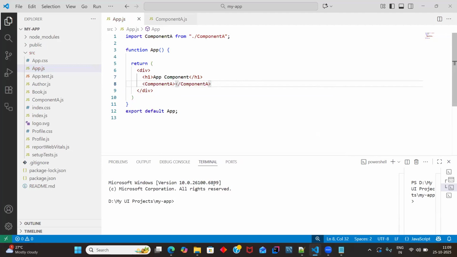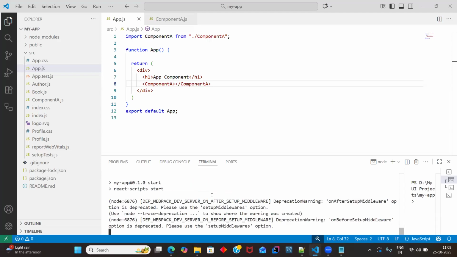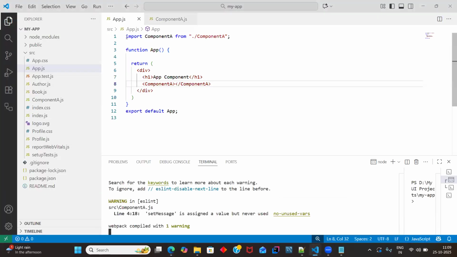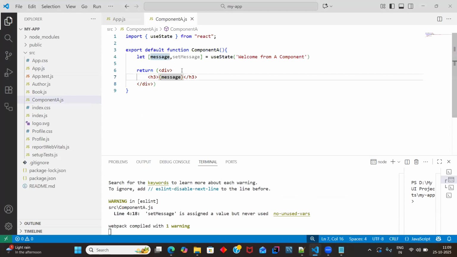Now I did the save, and to start the application we do npm start. So let's do npm start, and the expectation was you'll get one message. Yeah, let's wait, guys. There is a reason why I have explained this program today. Functional component. See, guys, first you can see the app component, and then you can see a message, something like welcome from A component. Correct. Now this component, guys, what component did we create now? Component A. This is created by using functions, right?